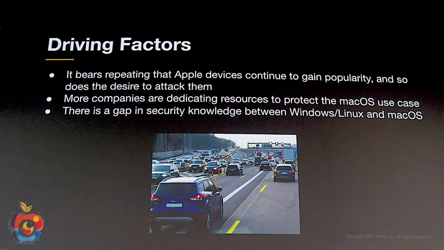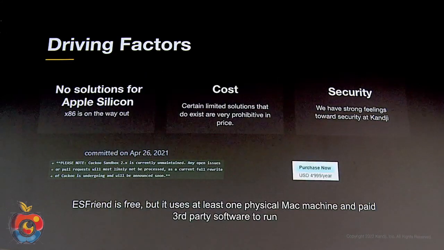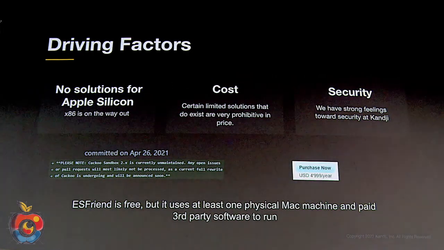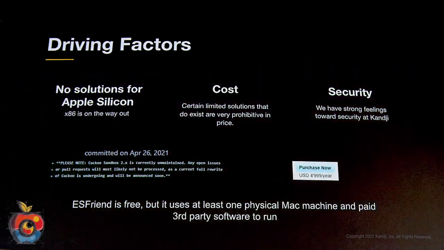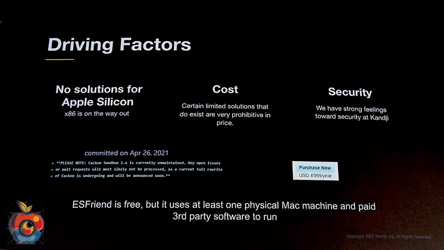So it bears repeating that Apple devices are gaining more popularity, and so the desire to attack them. More companies are dedicating resources, like entire teams, to actually securing their Mac use case. And there's a huge gap in security knowledge between Windows, Linux, and Mac. Additionally, right now there's no sandboxing solution for Apple Silicon. x86 is on the way out, like I said. Cuckoo's gone. Any sandboxing solutions that do exist are really expensive, and you don't really get a lot of insight into what they're doing on the back end, so they're limited in that sense. So if you want to collect everything from a system, you can't do that.